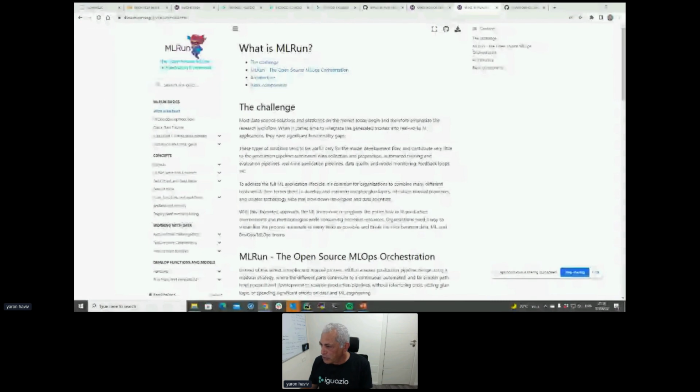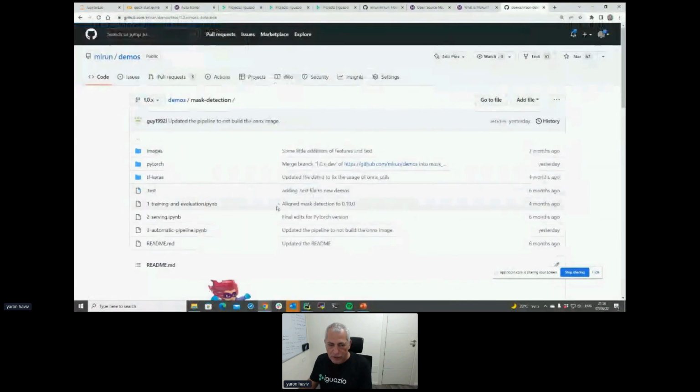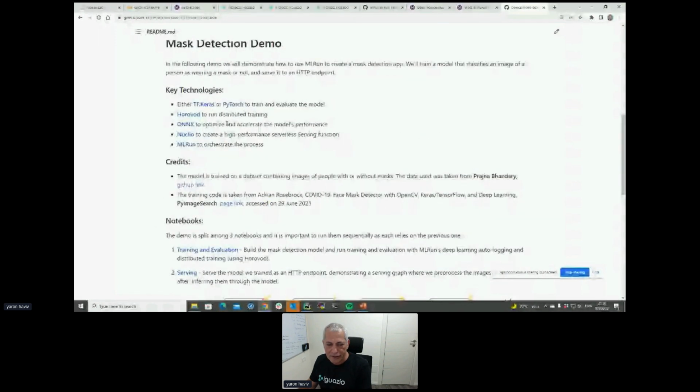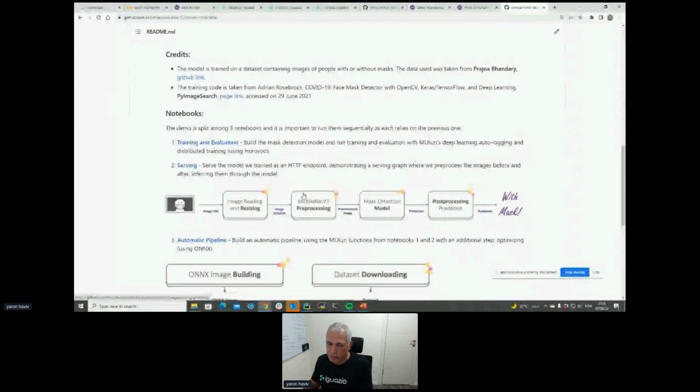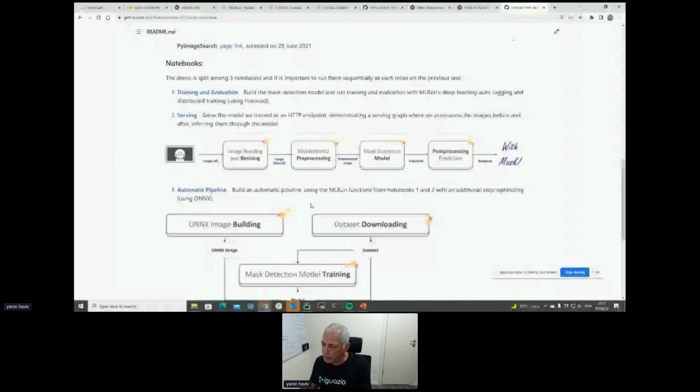I see a question on GPU. So there is actually one of the demos here that's focused on GPU. There are actually 2, the NLP and the mask detection. And you can see here how these pipelines automatically include the optimizations with Onyx, etc. It also shows how to work with GPU, without GPU, by just changing a configuration parameter, the number of GPUs, the number of containers you want to distribute your workload on. You can see that in this mask detection example. It also has a real-time pipeline for image processing. And also there's a cool functionality for Onyx compression, which does very nice performance boosting, at least 10x, by compressing the model.